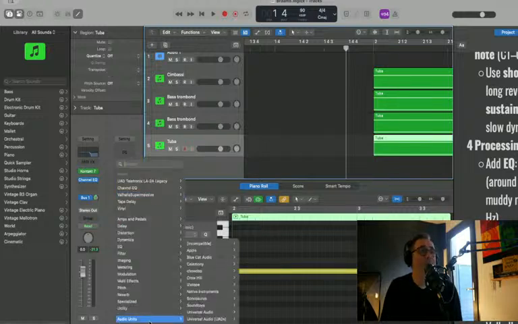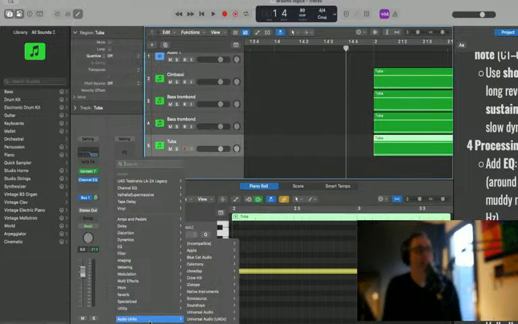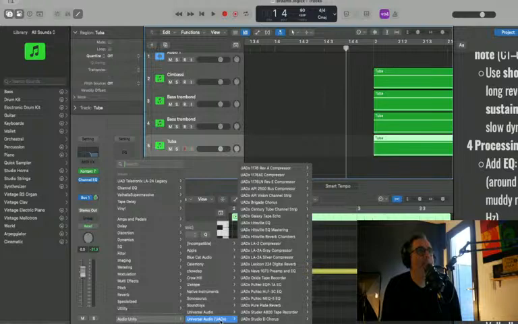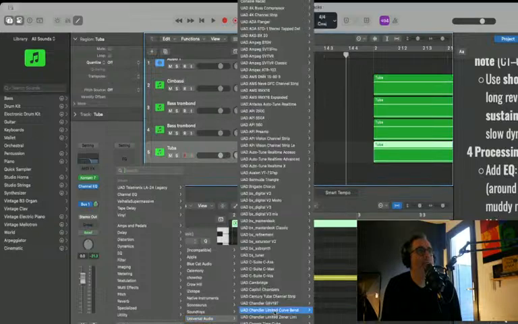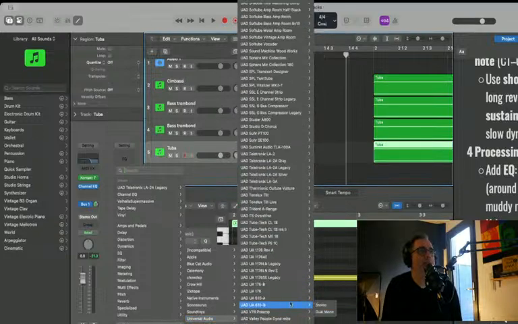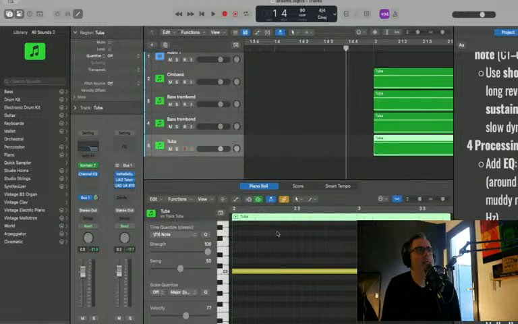Now, there are lots of different ways you can add gain onto channels. Again, Universal Audio, because I like their stuff. The 610 preamp. Is it 610A or 610B I have? 610A. It'll just give us a little bit of nice analog warmth. Let's have a listen to this now.